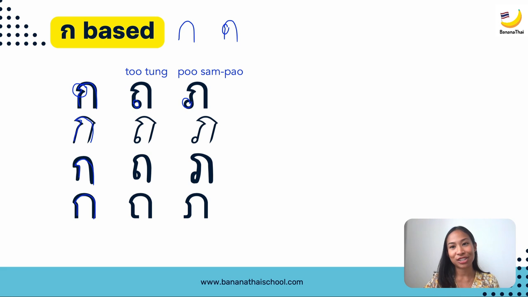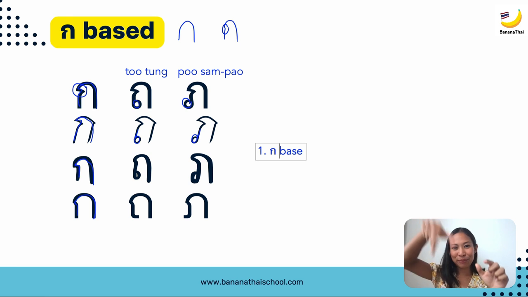You also have to see if the head is on the right side like this. Here, ท้อถุง is on the right side of the line. See, ท้อถุง, but on the left side of the line is พอสัมเภา. So again, review. Now, first one, you look at the base. So this is กอไก่ base. It would look more like U, but you know, flip U.